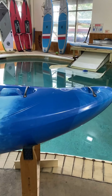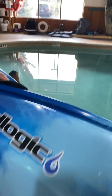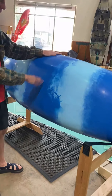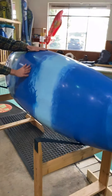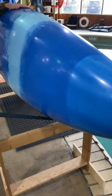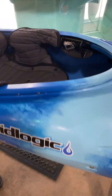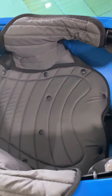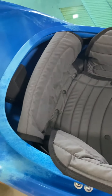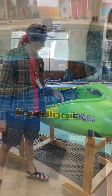Unlike the other beginner boat, the Rewind, the Delta V does have a full displacement hull, which means it's completely rounded — and that's similar to a lot of other creekers — just for better handling coming in and out of eddies and that sort of thing. So if you're looking for a good beginner boat that can also take you through Class 4 and even up to Class 5, this is the boat for you.